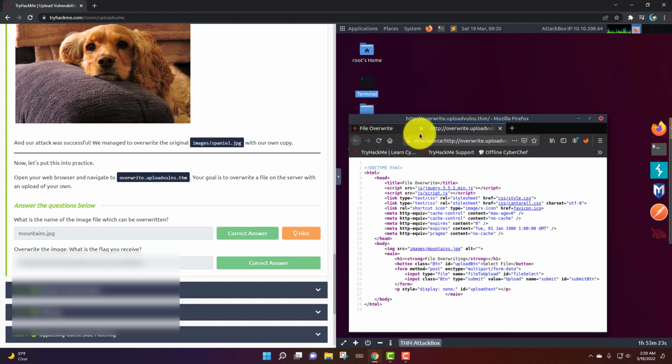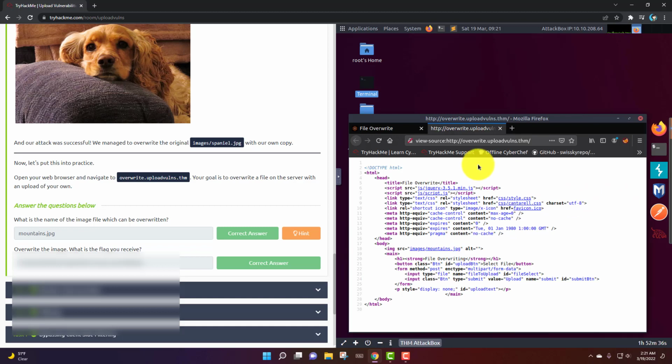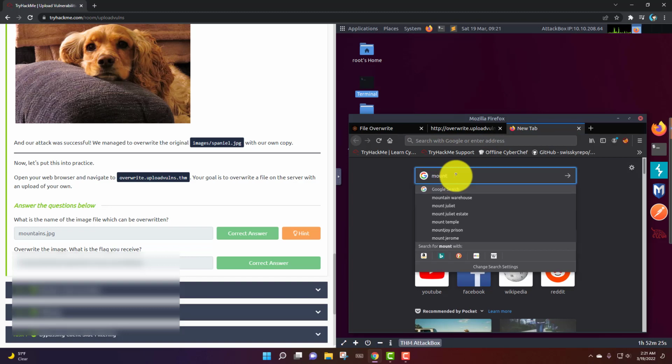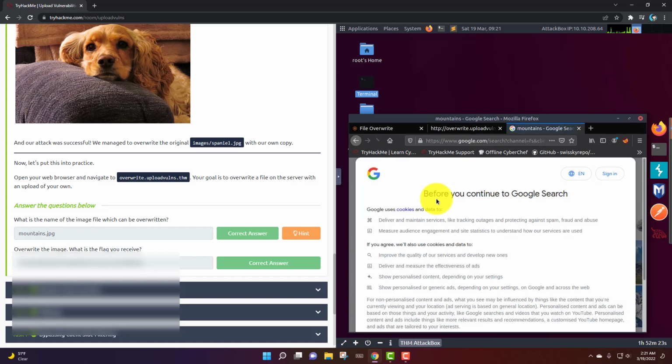What we need to do is get our own image that we're going to call the exact same thing, and we're going to upload it, and it's going to overwrite this file. Okay, so let's get started on uploading an alternative file. I'm just going to go to Google and search for a picture of a mountain.